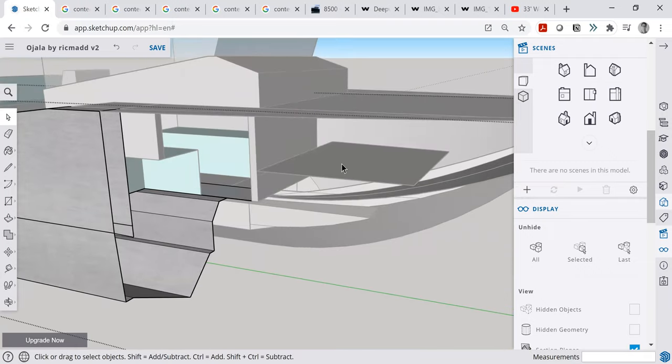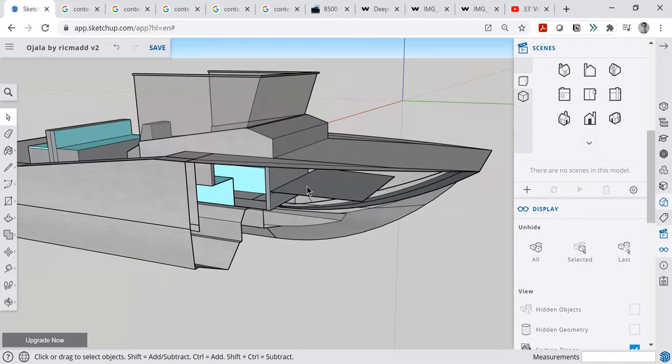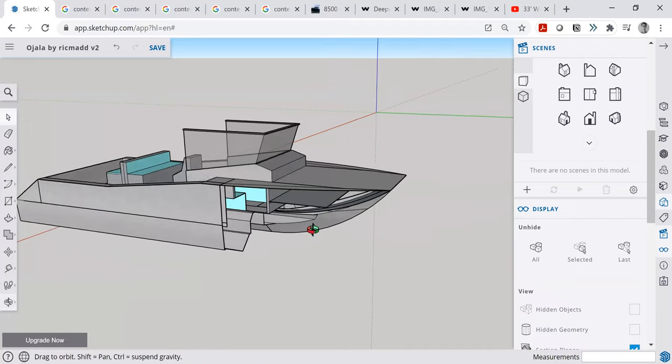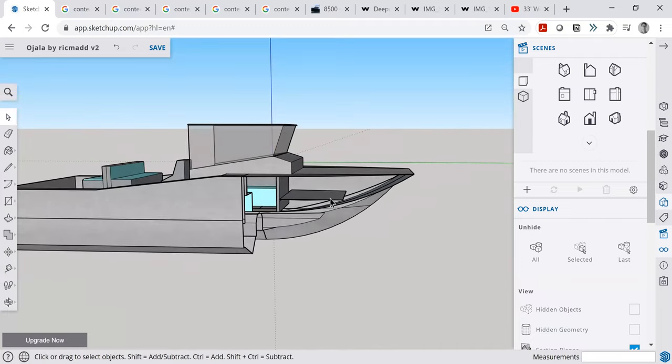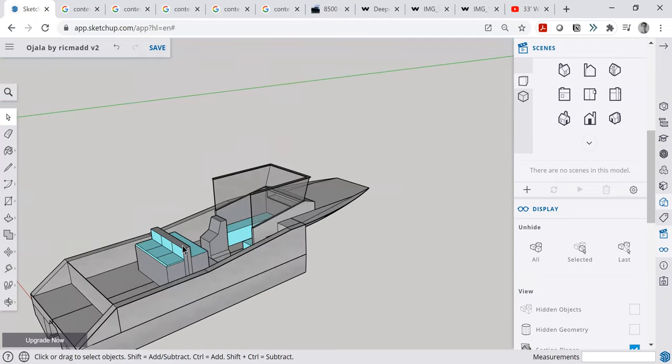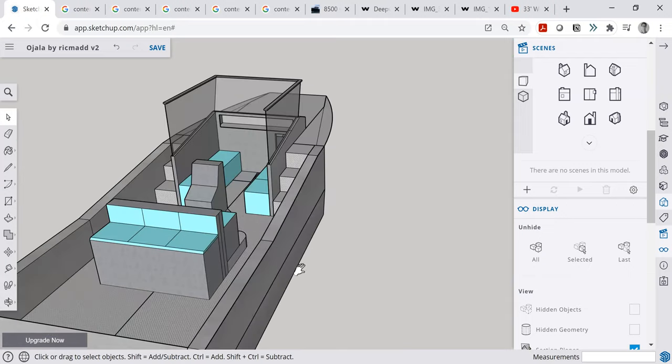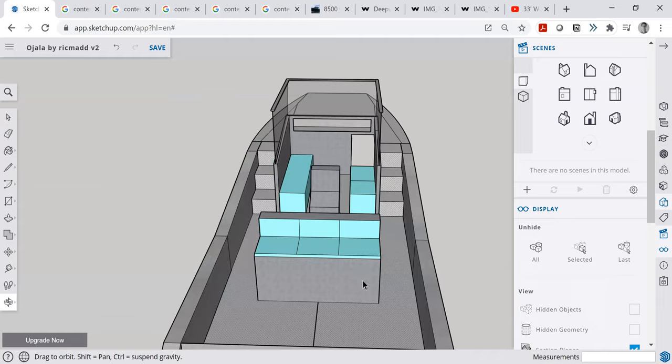There's space down here for a bed. I don't remember right now the width of the bed. This was the maximum that I could fit, about 1.50 meters. And that is fine. This bed allows for sleeping for four people. So one person can sleep here, one person here, one person here, and the fourth person can sleep here. So there's comfortable space to lie down for four people.